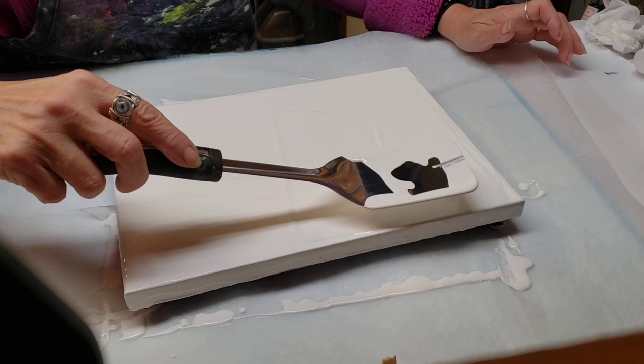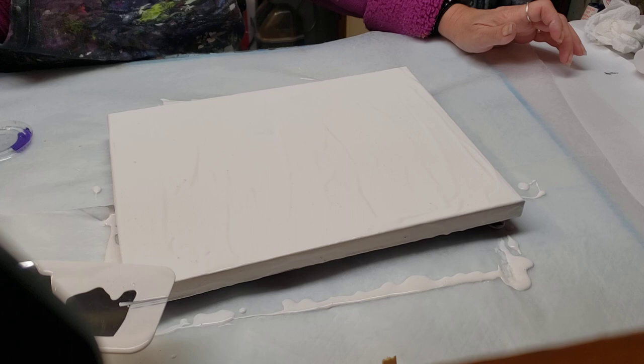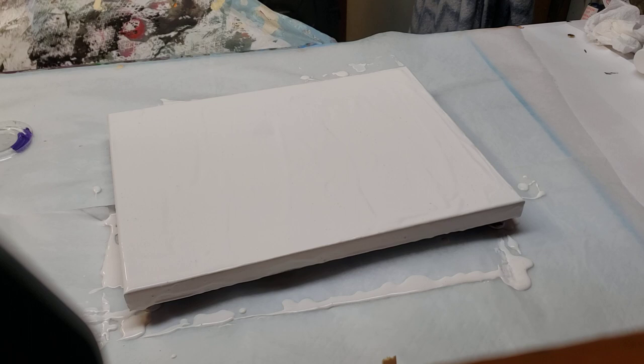Well, I'm trying to go very gently, because if you go too hard... So, that's that. Let me wipe my spatula and get some of that excess paint off.